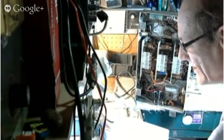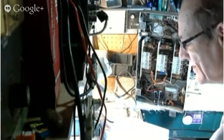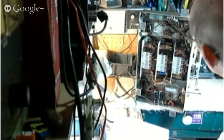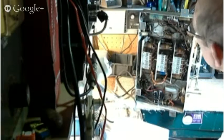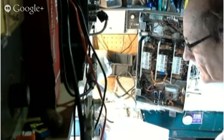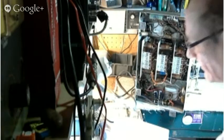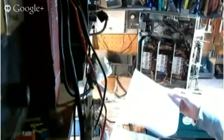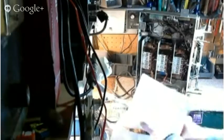Adjust trimmers C8P, C8S, C9P, and C9S. Okay, and where do I find those? These capacitors.